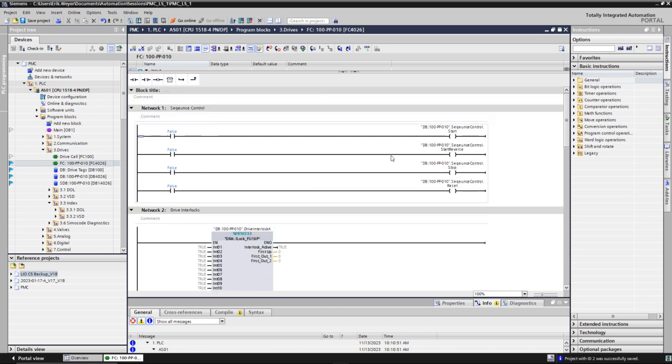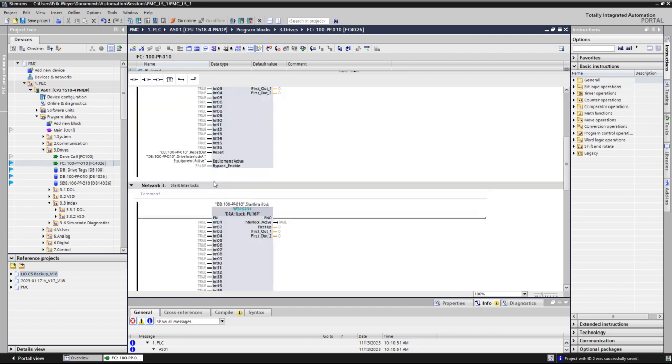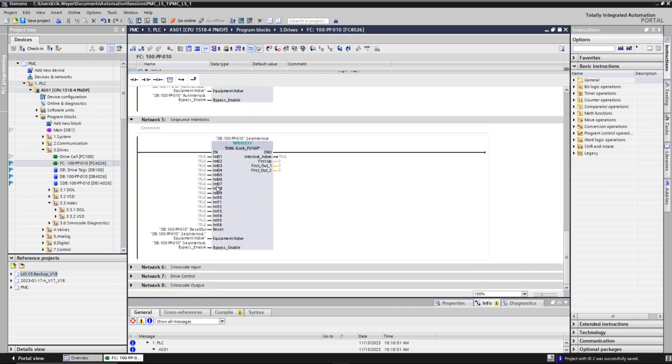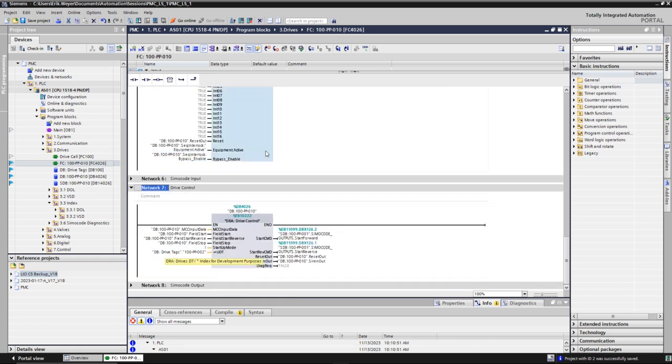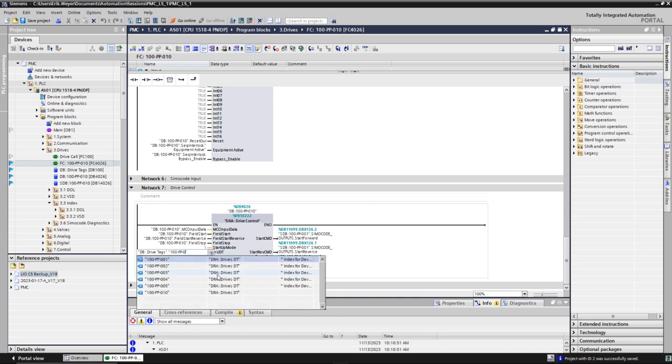I can see here the sequence side is completely clean. If I go through my different interlocks, I see that they are also all clean. We're not going to do the SimmerCode input now, that will be covered in part 2. But I am going to go to my drive. We can see it's all configured here, but it still had my copy of the old UDT tag. To correct this, I'm just going to name it 10.